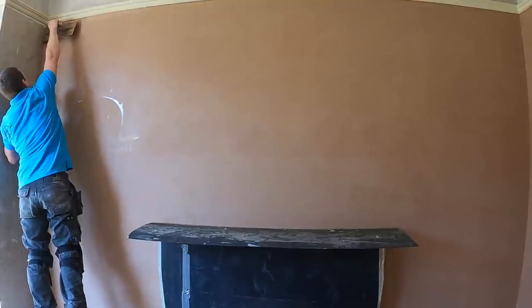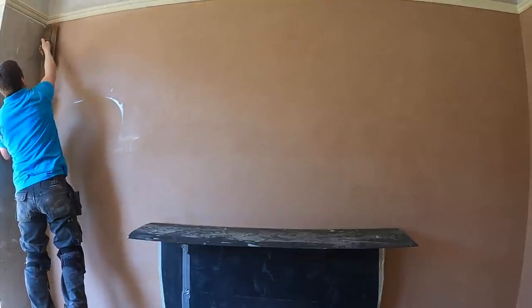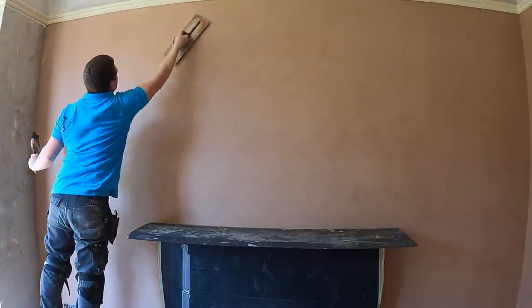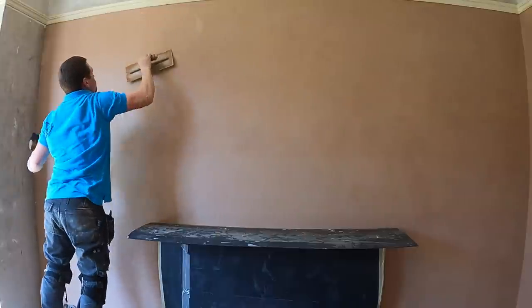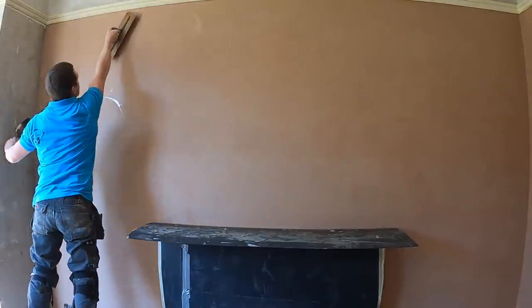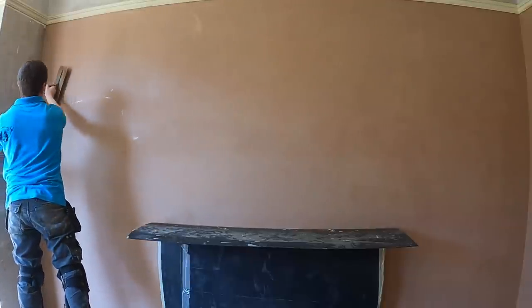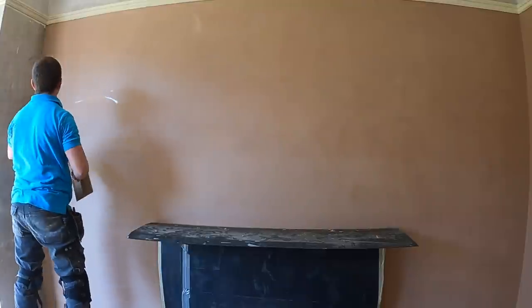I'm still on the Marshalltown Permashape, and we're just going to continue to get this plaster nice and flat, ready for the final stages. So I'm going to come back in a minute. Let's just see how I flatten, and then I'm going to come back to the process and see how we work it for the final two stages.